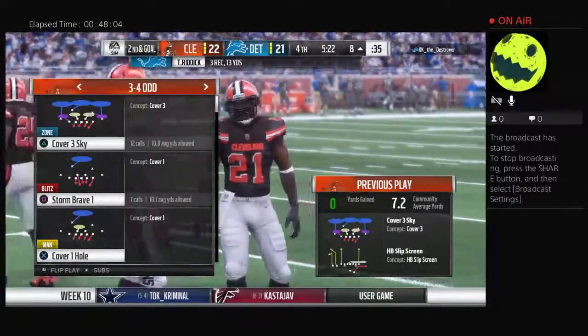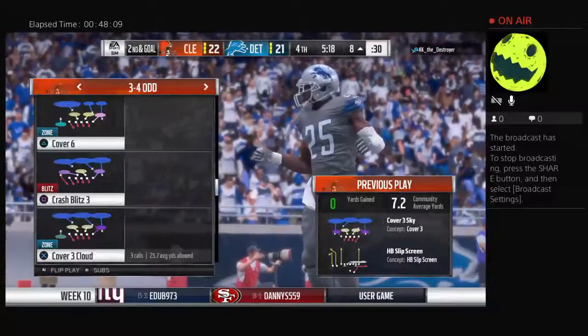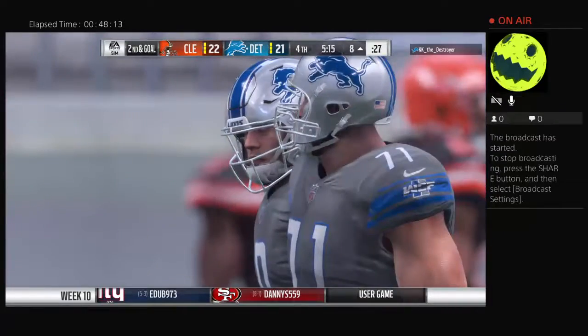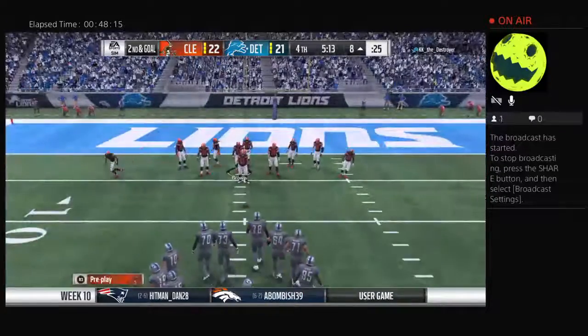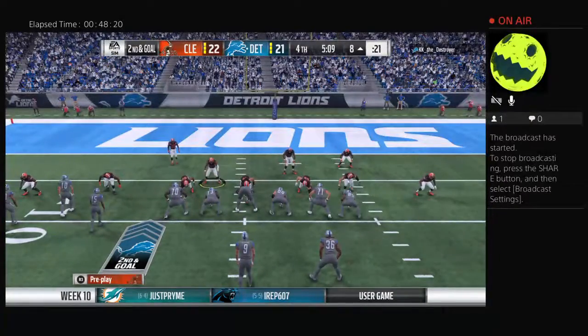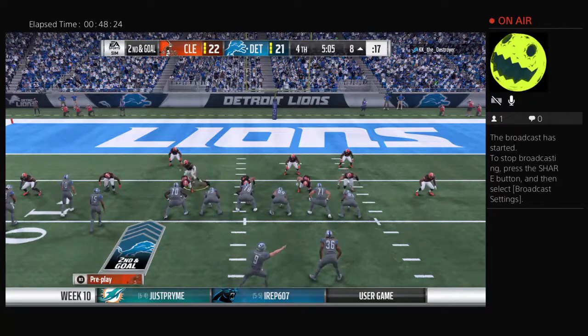It's second down. So many screen passes are the result of excellent acting by everyone. But sometimes the guy who's getting the ball tips the play off. The running back, because he's eager to get the pass, and sometimes he doesn't act very well about whether he's going to block or leak out or whatever. And I think that they saw that, and that's why they're able to get to him on it.